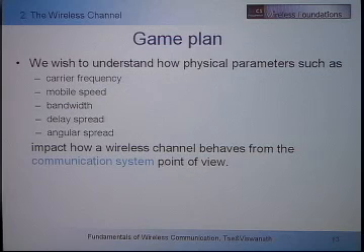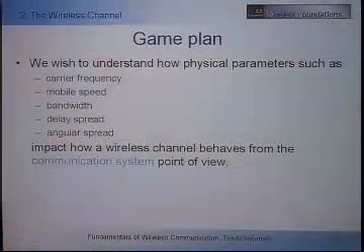So bandwidth, delay spread, that's also an important parameter. Delay spread is roughly what's the range of delay of these multipath. Angular spread, the range of angles of the multipath. These are numbers that are, in some sense, a function of the environment that you want to operate at. So in an indoor environment, delay spread is smaller. In an outdoor environment, typically delay spread are longer because paths travel longer distances, longer delays. So you typically have a sense of all these few numbers.